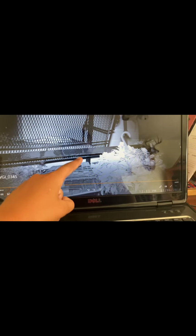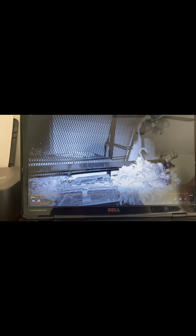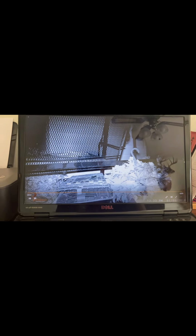See, it was back there, and so we were staining a deck, so we moved all the stuff off the deck and put it right here, so you could see it with the trail camera. I guess the trail camera wasn't low enough, so we're gonna fix that tonight and see if we can't get them tonight, and then I'll show you why we didn't get them. Okay, so this is why.